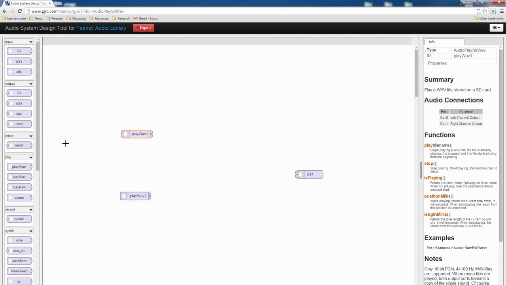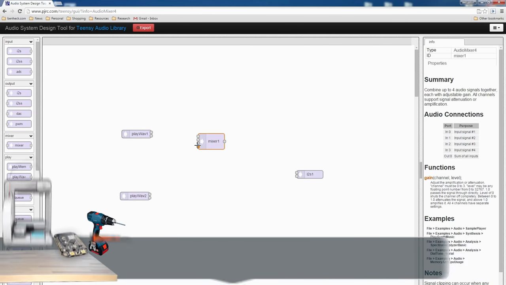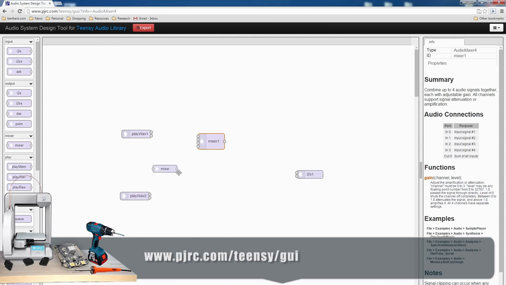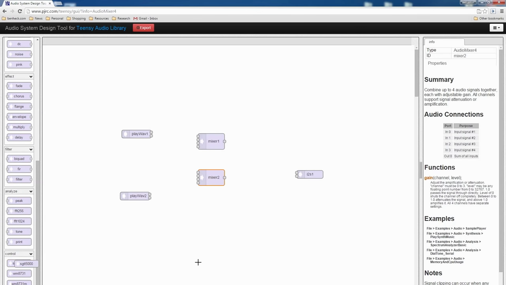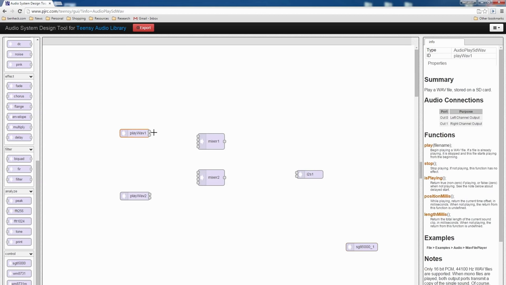Now here's the cool part. We're going to get the mixer. The mixer can add up to four inputs and make them into one output. Now we actually need two mixers because we're going to do this in stereo. Oh, we also need the output object. Here we go. This represents the DAC that we have on the audio card. All right, so now we can put this together. Check this out. So we put the left channel there into that. We're combining the left channels, and then we put the output into the left channel of our audio device, and then we do the same thing with the right channel.